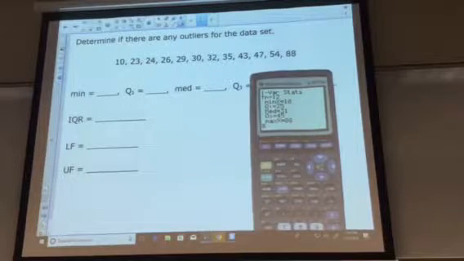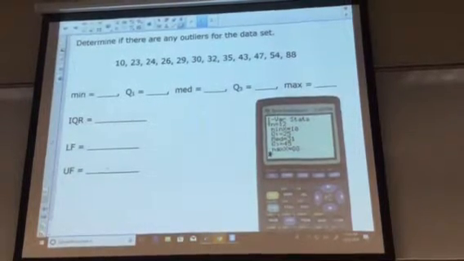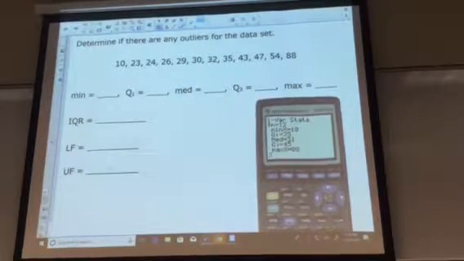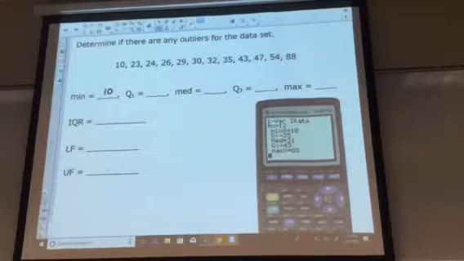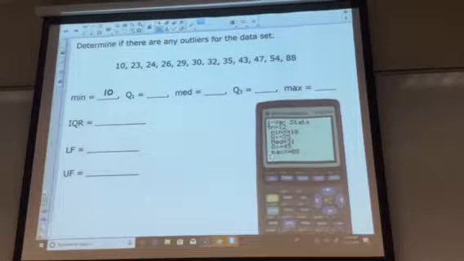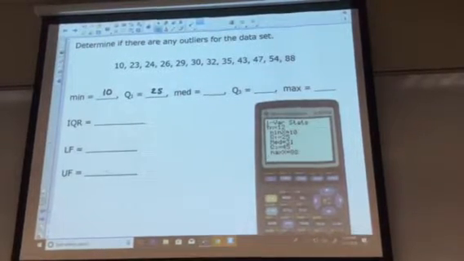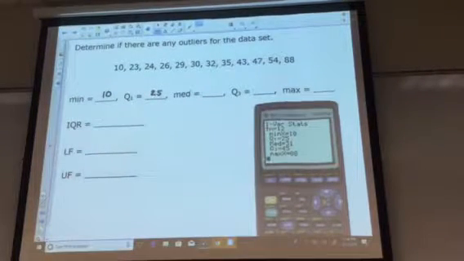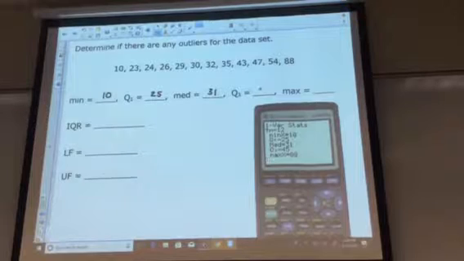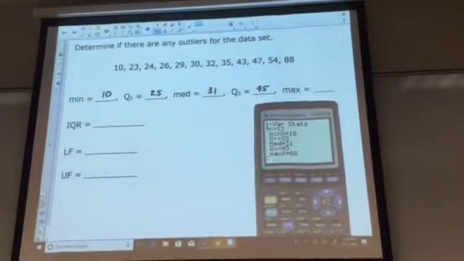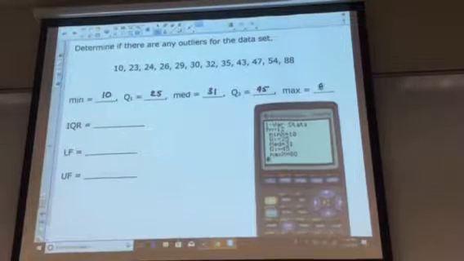So automatically scroll down to the second screen and copy your information. Minimum value, 10. Quartile number 1, 25. Median value, 31. Quartile number 3, 45. And maximum value, 88.